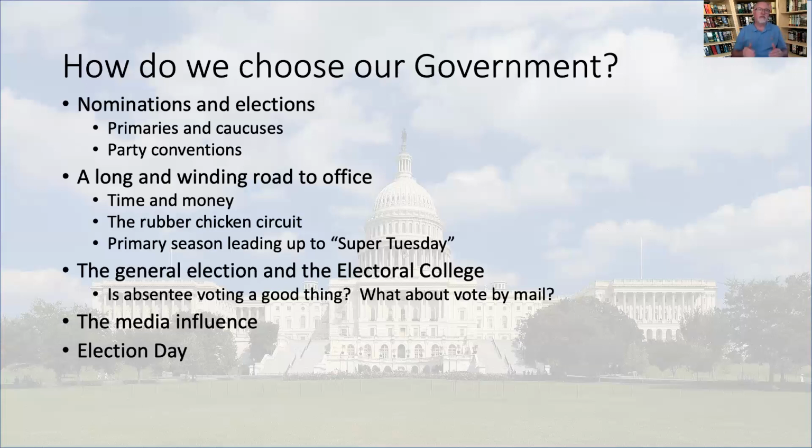But what you do to get to the Oval Office in particular, you have to spend a lot of time and money, right? And you spend a lot of time on what's called the rubber chicken circuit. Now, for any of you that have ever heard that phrase, this is when you go to lots and lots of Kiwanis meetings, conventions, political, you go to the Wetumpka, Iowa Republican Convention and you make a speech.